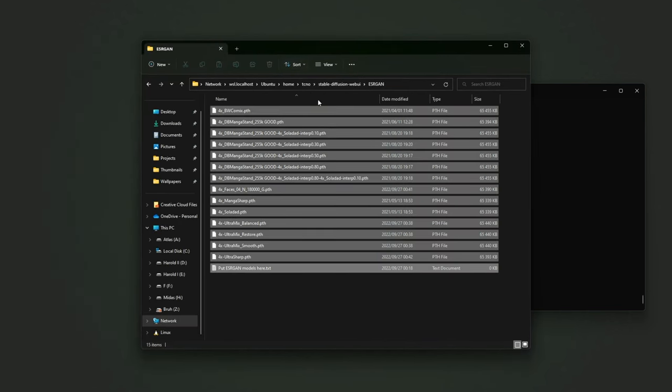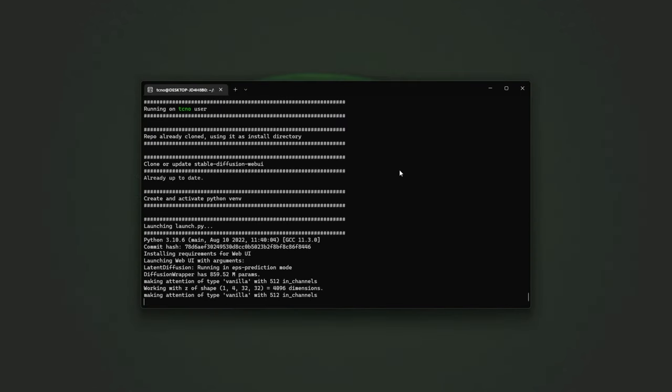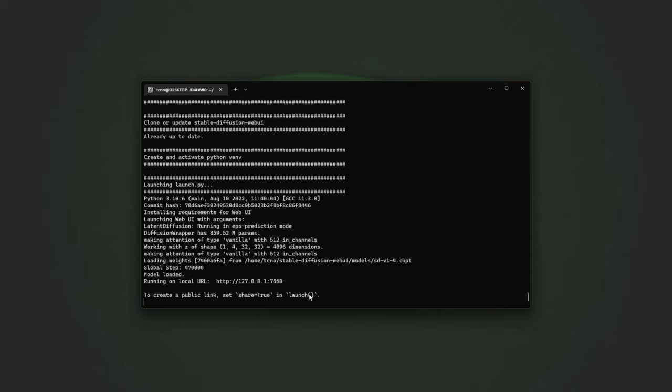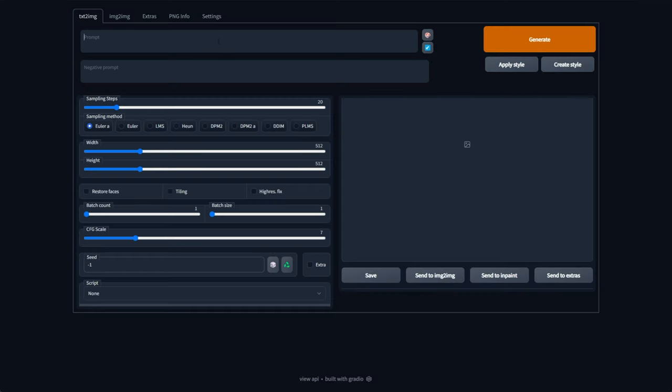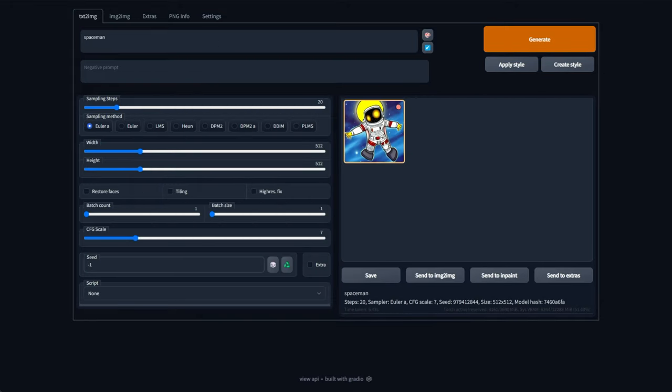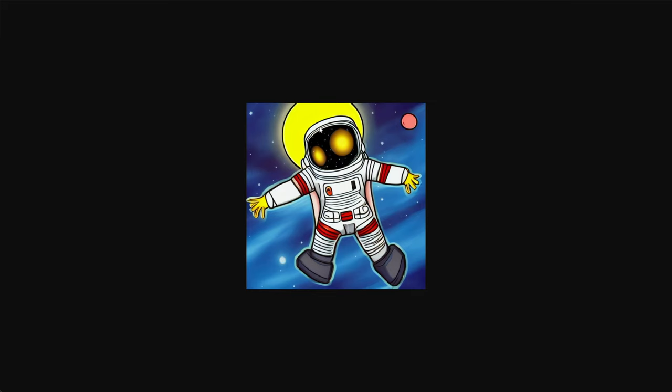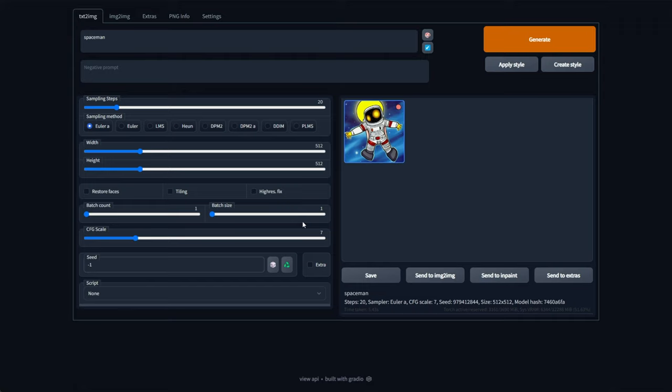Sweet. So we have these upscalers here. That's a handful of them. It'll start up a bit faster now because we don't have anything that doesn't work there. And I can control click into it once more to open it up. Let's try Spaceman once more, generate, and looking at the console, there it is generating, and poof, there we have it. If we open it in a new tab, you can see it's 512 by 512. That's great. It also seems to be a little bit faster, or a lot faster, but I think that's just because we have these sampling steps down.